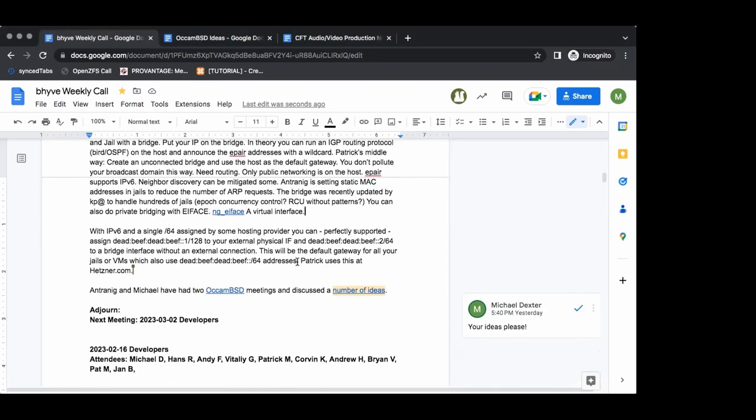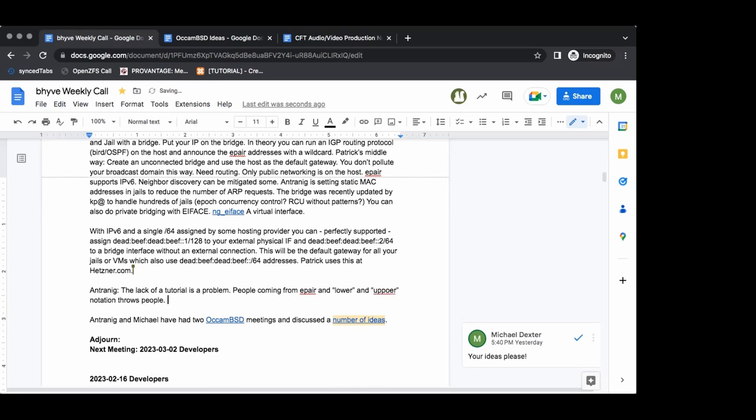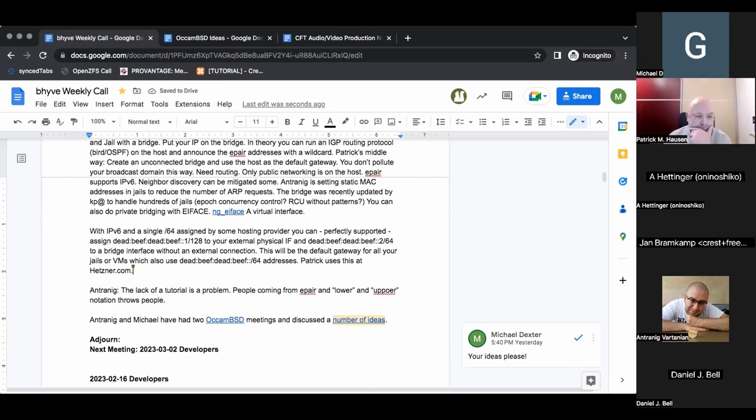What we're missing from NetGraph, from my personal point of view: we're on a 100-plus infrastructure with all ePairs and bridges, even multiple bridges on a single host to isolate networks. The problem is not the lack of documentation — the lack of a tutorial or how-to is the problem, specifically for people coming from ePair. It takes a good amount of time to understand the concept. You need a lower and upper connection between each physical interface and your bridge. I honestly just do it kind of blindly — there's a Clara document on the subject, and I just expanded on that and made my own tools. Just a couple of months ago, VM bhyve added NetGraph support, which puts that on rails and makes it really easy to use VMs and NetGraph on the same network as jails, bridging through a NetGraph bridge.